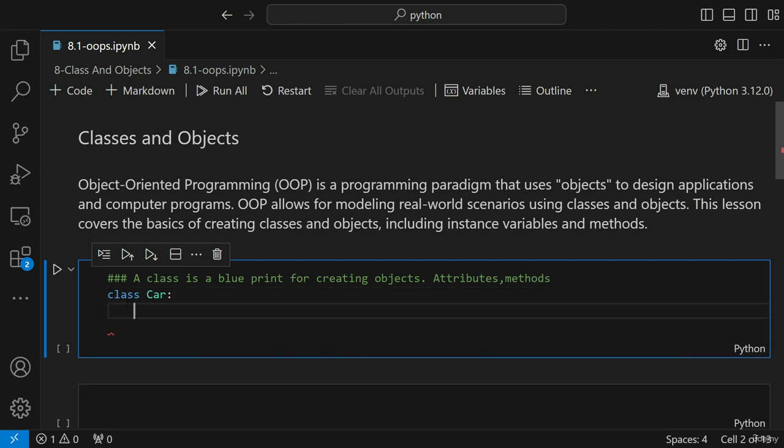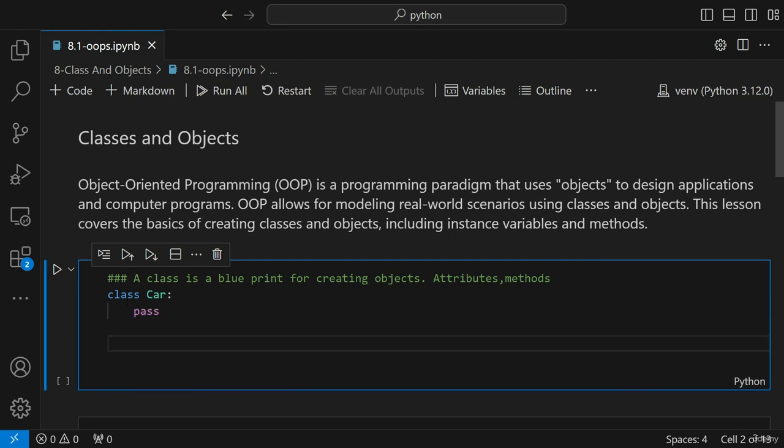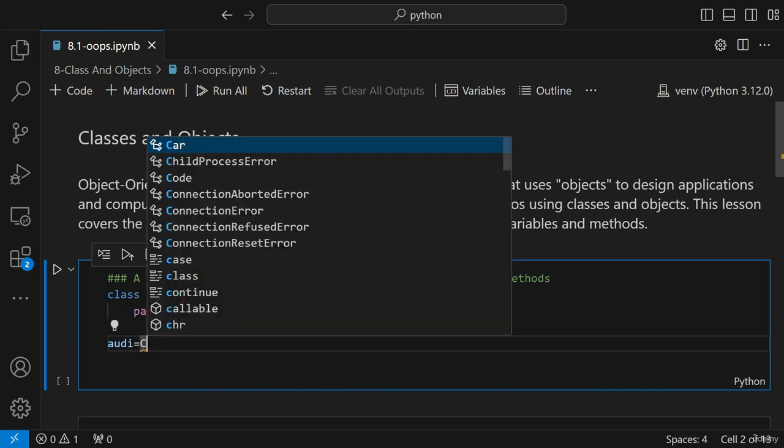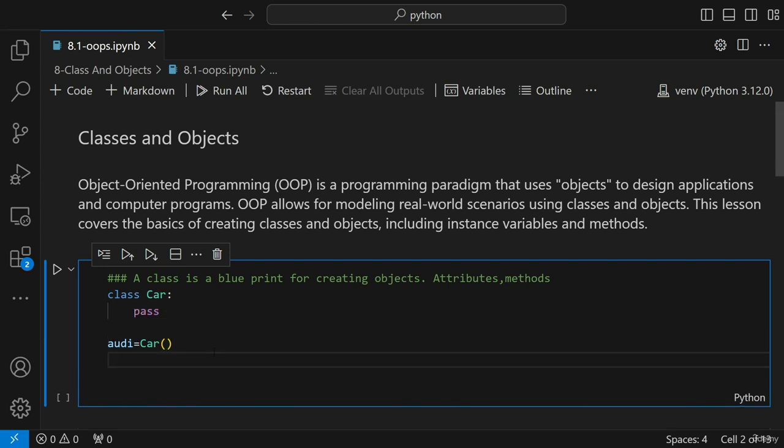Now I'll show you how to create an object. Let's say I'm creating an empty car, right? Now when I say creating objects, a car may be of different types, it may be of different brands. So first of all, I'll create an Audi object. Audi is a type of car, so I will use the same blueprint and create this particular object. Similarly, I may take a different variety of car, let's say BMW, and again instantiate from this particular class to create this object.